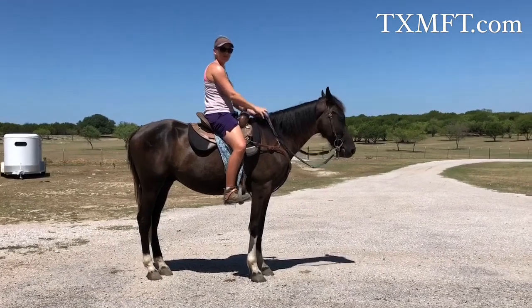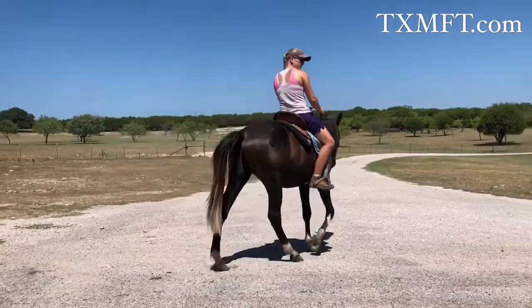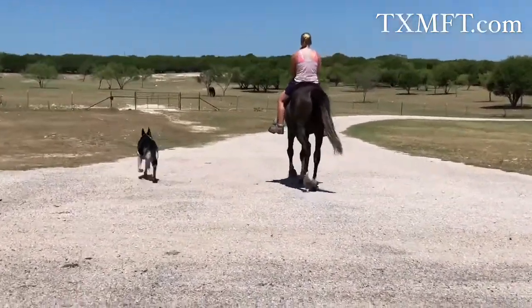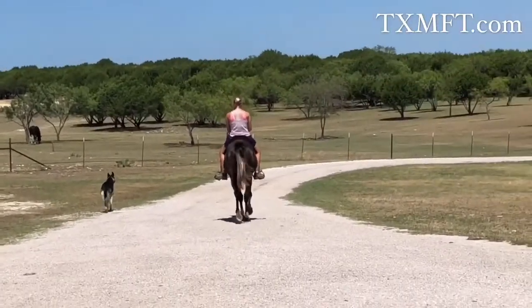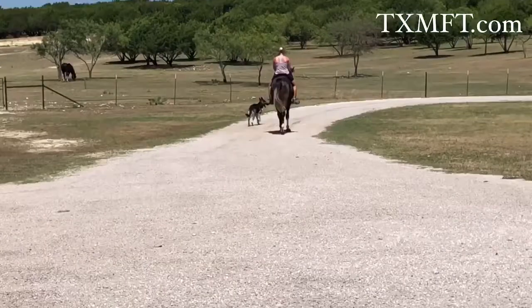I'll try and gate him up and down the road a little bit. Here's my desensitizing dog. I don't know if you can see how pretty his tail is in the light, but hopefully we'll be able to get it in there. I think that's one of his coolest things — he has a multi-colored tail.